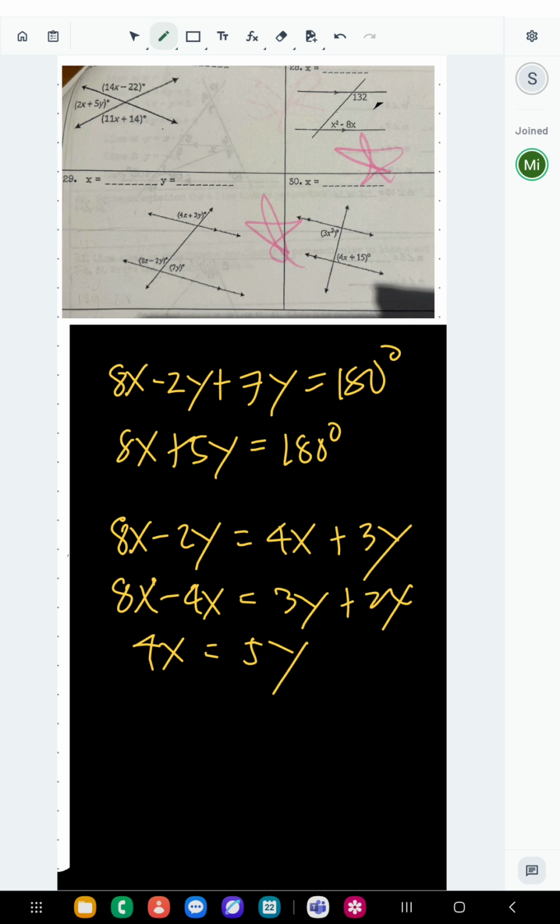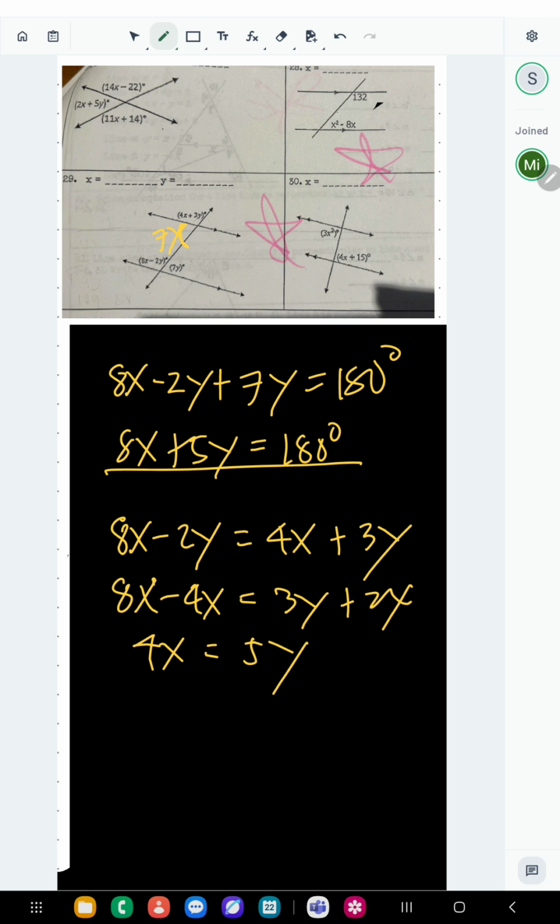It's number 29. Okay. Are we on the right track? 8x minus 2y plus 7y, that adds up to 180, right? It's the same with 4x plus 3y plus 7y, which is also 180, because 7y and this angle here are alternate interior angles, so this is also 7y. So either way, 8x minus 2y plus 7y add up to 180 degrees. So we got this equation from that.